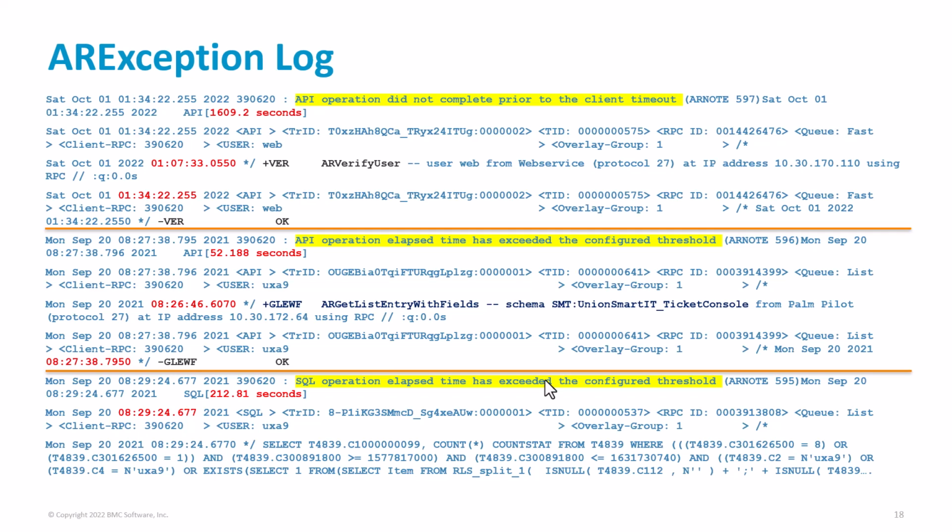Quite often when you're looking at this log, you don't necessarily want to troubleshoot every single item that failed. What you're trying to do is find the important items, things that are affecting multiple people or might be affecting the server in general. For example, in the first VER call, it's possible that that was slow because there was a plugin issue. And if there was a plugin issue, it's possible that plugin issue is also causing other performance issues. Maybe there's many AR verify users going on that are all slow. So look for patterns, try to identify the important items in this log so that you can troubleshoot the important ones and keep your system running smoothly.